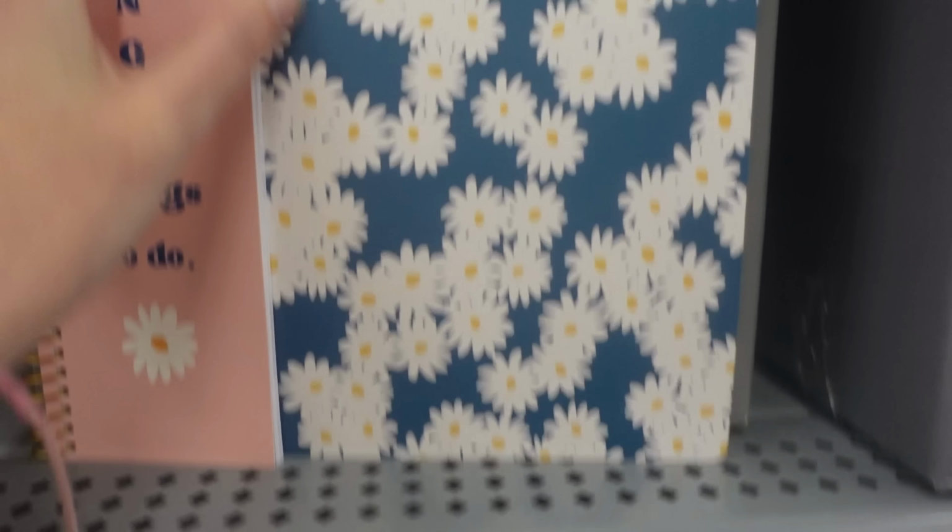And it's an actual notebook too. Okay, I do like that because if you just need to write something down really quickly, you can. And the back's pink. That's good. There are some cute notebooks here. I was not expecting that. There's a llama notebook and also some other flower pattern ones. And the regular ones continue.